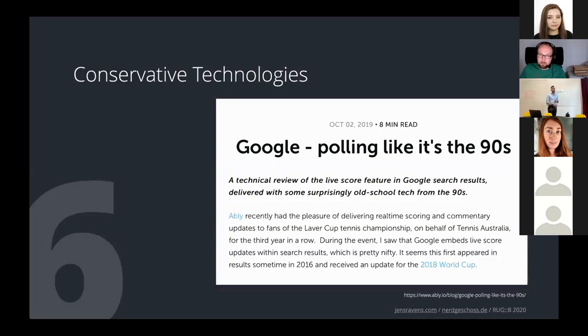The next one, being conservative about your tech choices. I know we're developers, we like new, shiny, fancy stuff, but quite often old things are just enough. This is a blog post that really struck me last year when it came out, where someone analyzed the traffic of a Google page and basically wrote in a pretty long blog post why what Google is doing is wrong. While I'm never a big fan of telling someone that what they're doing is wrong, the one thing to always keep in mind is that there was probably a tech choice behind it.